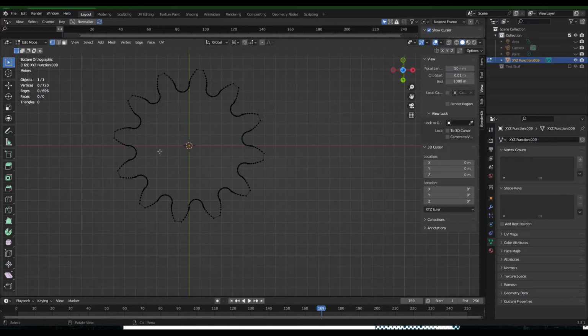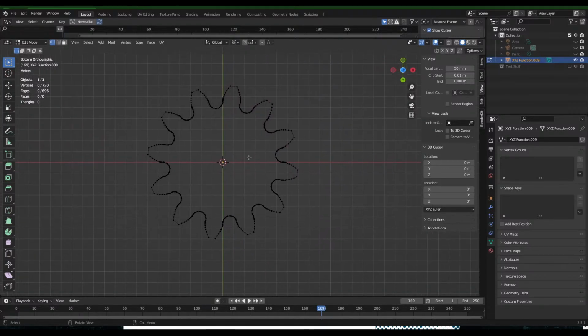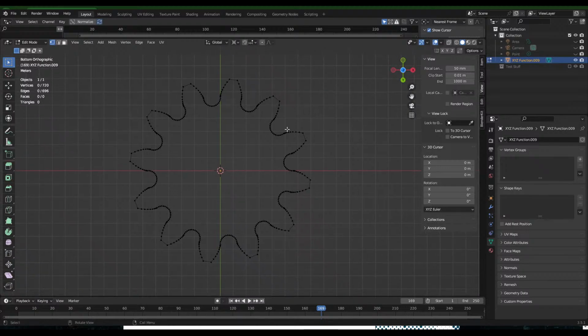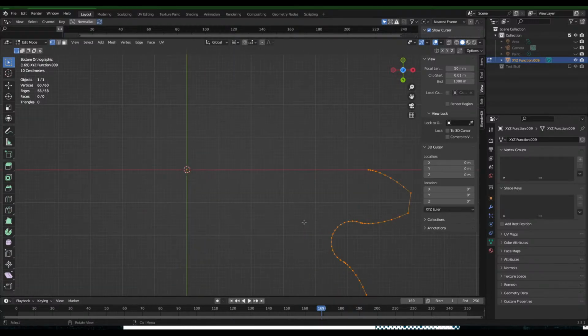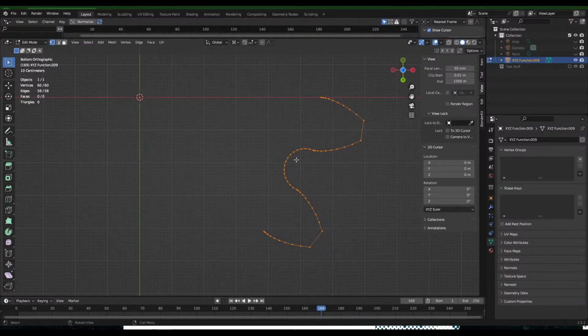And all of a sudden, you start to see we have a gear shape coming together. Now I'm actually going to Control Z to undo those real quick because I forgot to do a step. This cavity right here is not completely incorrect, but it's not as good as it can be.